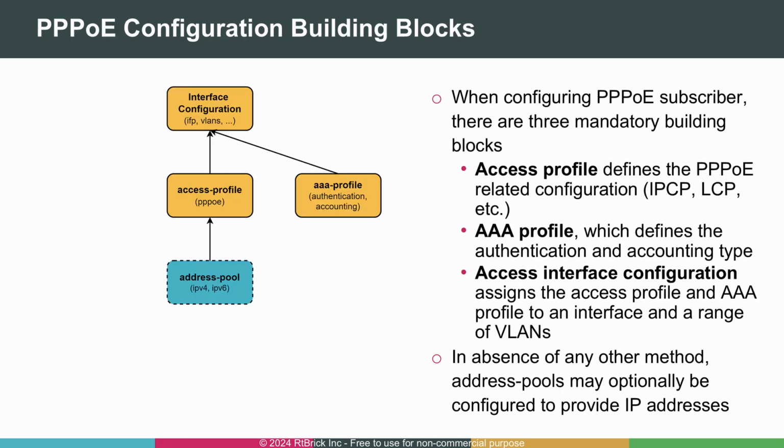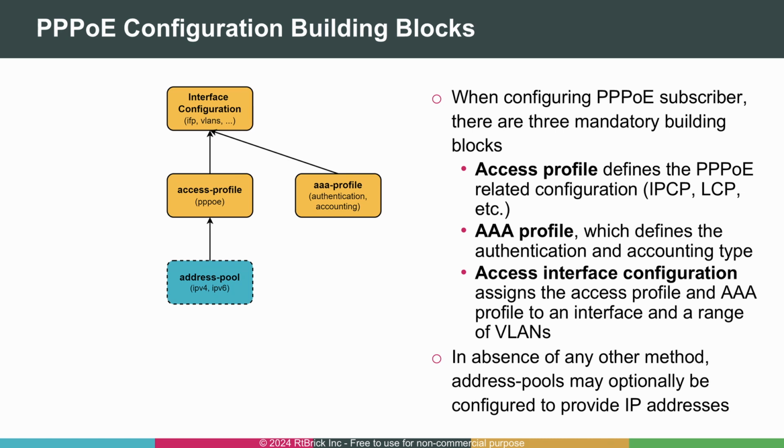RBFS subscriber management configuration involves setting up various profiles and parameters that control how subscribers interact with network services. This includes authentication, service access, protocol handling, and other functions organized under a structured configuration hierarchy. There are three mandatory configuration options in RBFS. The AAA profile ensures that all subscribers are authenticated before accessing services, authorized to use those services, and accounted for billing and monitoring purposes.